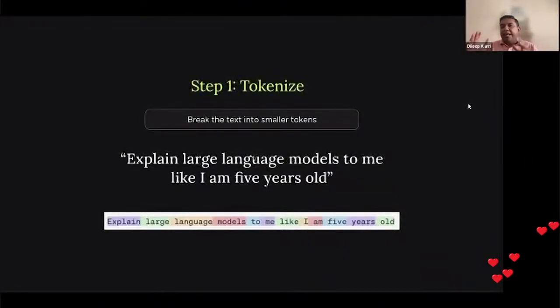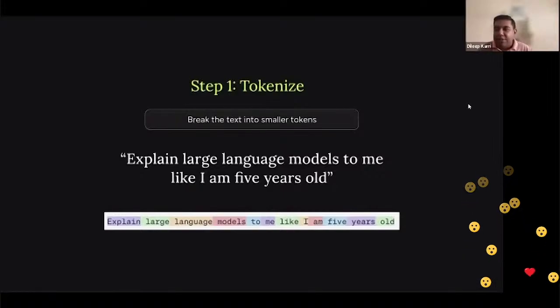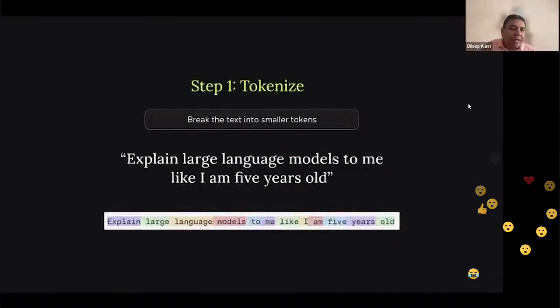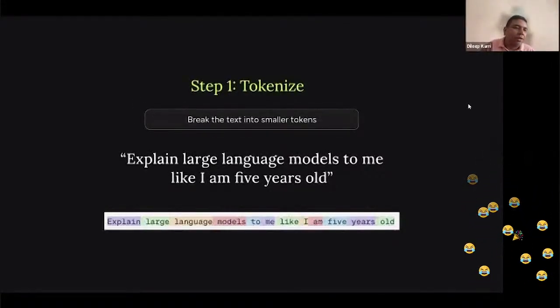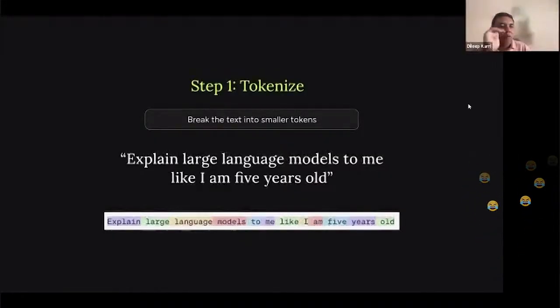So at that point in time, the very first step I'll do is something called tokenization. So what is tokenization? Imagine you are a chef. If you are trying to make something with pumpkin, do you use the pumpkin whole or do you cut it into small pieces? Let me know in the chat. Cut into small pieces or use it whole? What does a chef do?